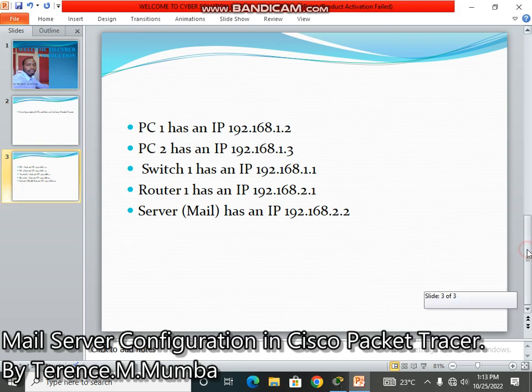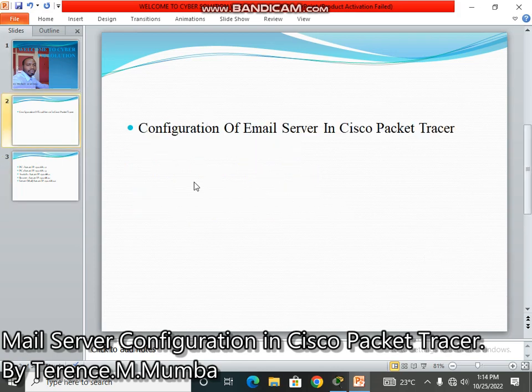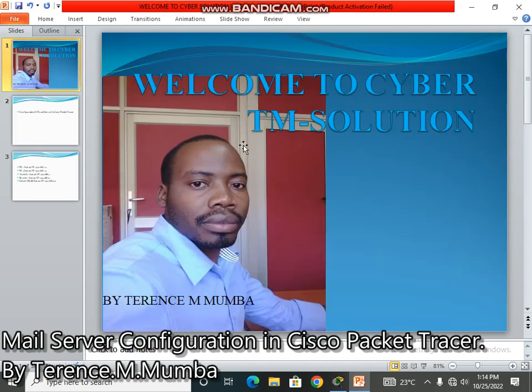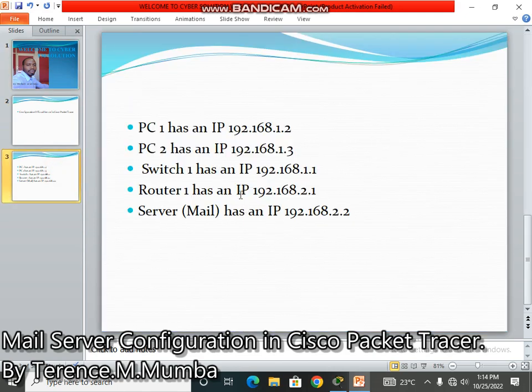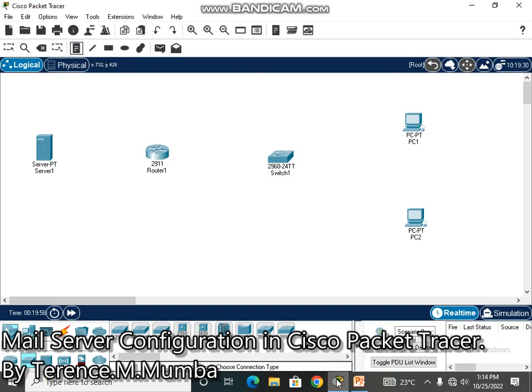Hello everyone, I'm going to show you how to do the configuration of the network. Instead of saying much, these are the configurations which we're going to be doing in today's tutorial. I've already opened up my Packet Tracer and put the icons there. Now what is needed is to put the IP addresses like I showed you in the PDF.